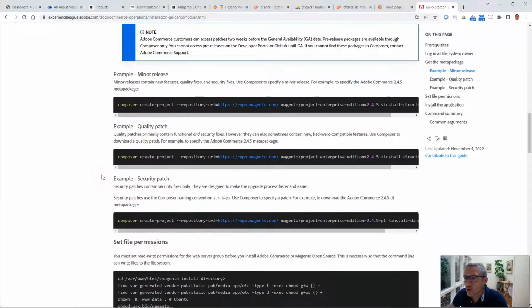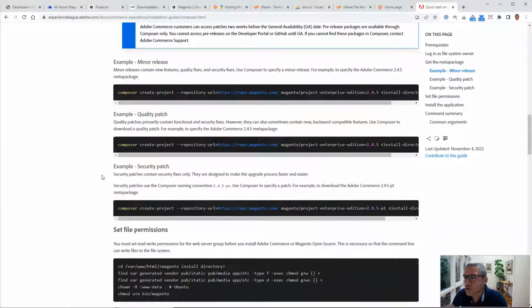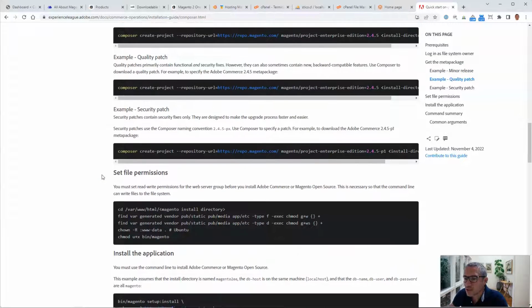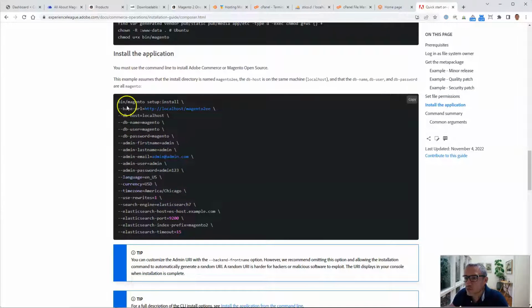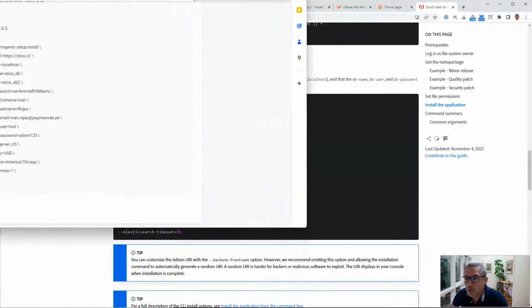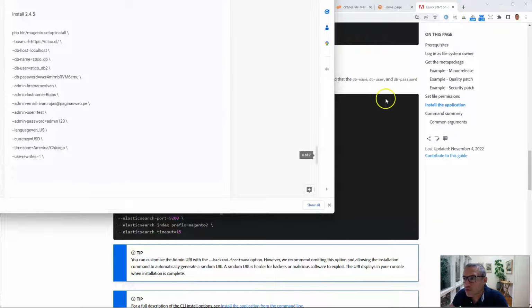Actually you can skip all of this. You don't have to do anything. Here we go, we need to run this command with Elasticsearch and so on. What I have done is use just the minimum. Let me explain something.